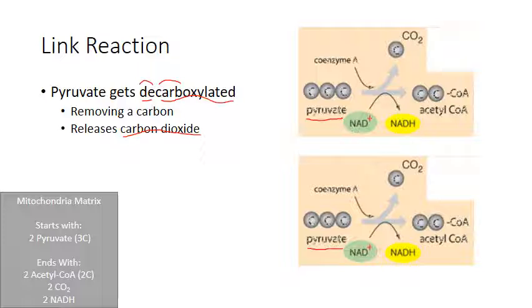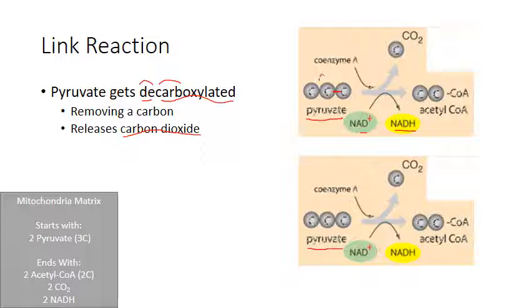So watch how that happens here. Here's my 3-carbon pyruvate. If I pluck one of these carbons off, it gets released as carbon dioxide. And then I no longer have 3 carbons, I have 2. Now, whenever you break the bond between 2 carbons, that's a high energy bond. Breaking that bond is going to release some energy. And I'm going to use that energy, that electron that they're sharing there, to reduce NAD to NADH.